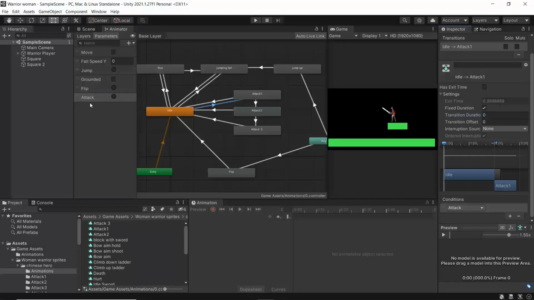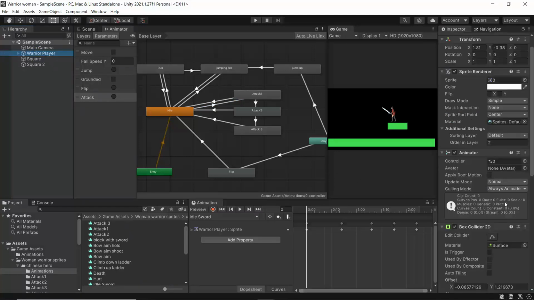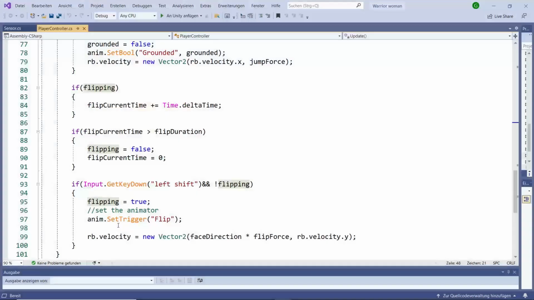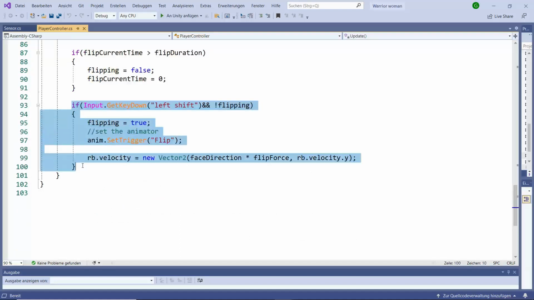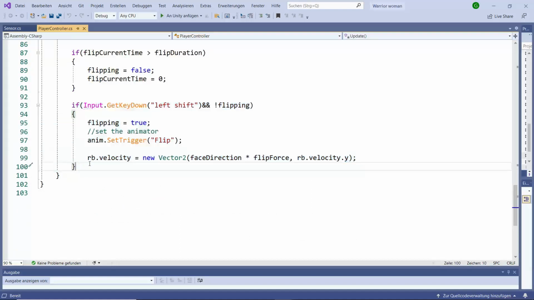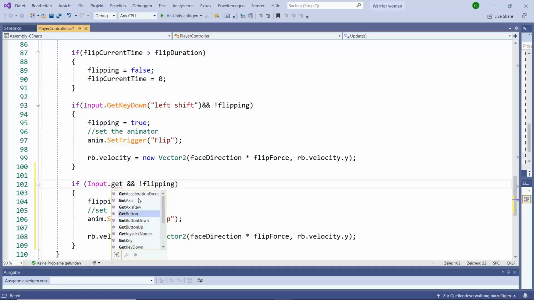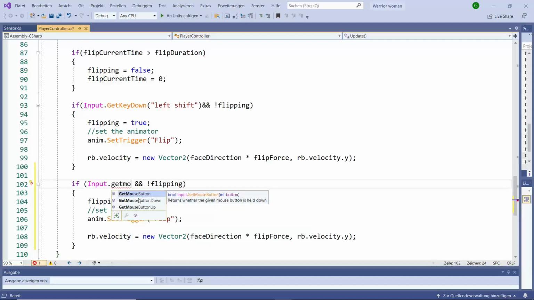So now let's go inside of our player variable script. And here I'm going to just copy that and paste it again. Instead of left shift, I'm going to use Input.GetMouseButton.